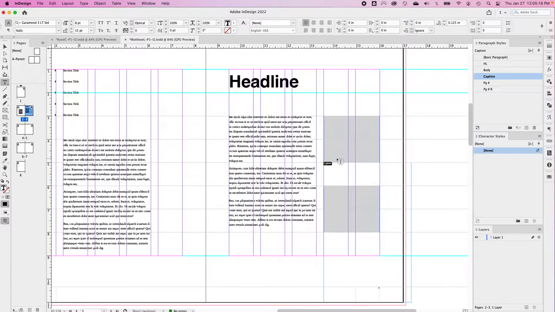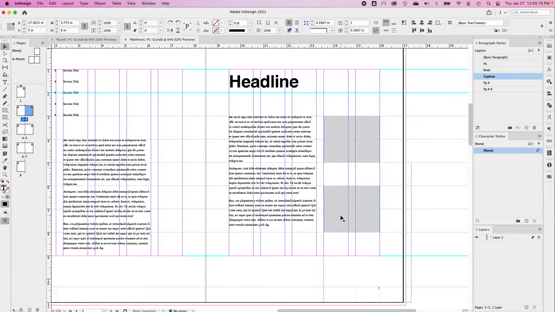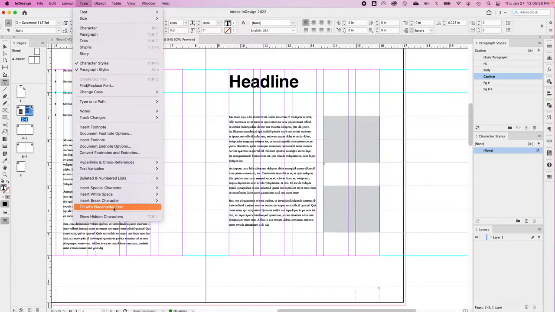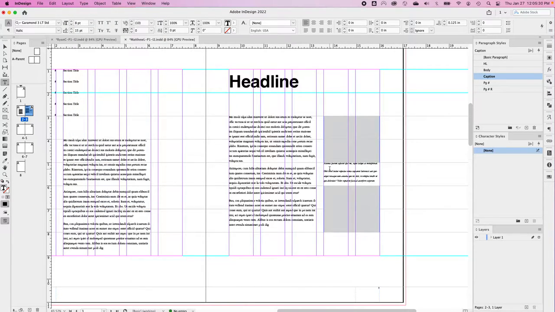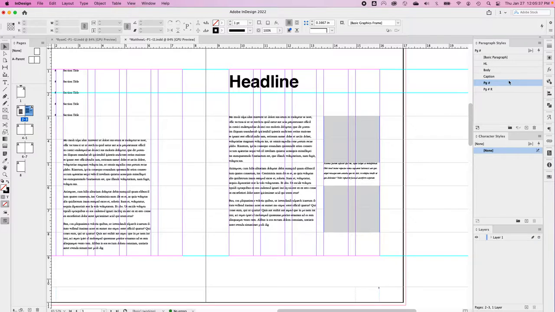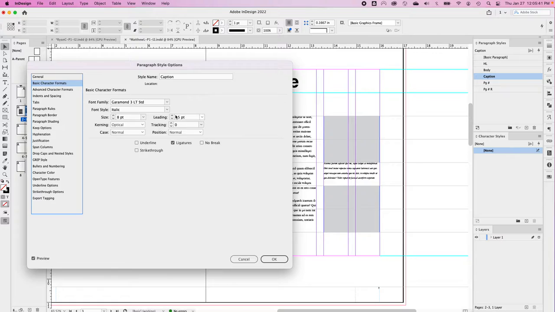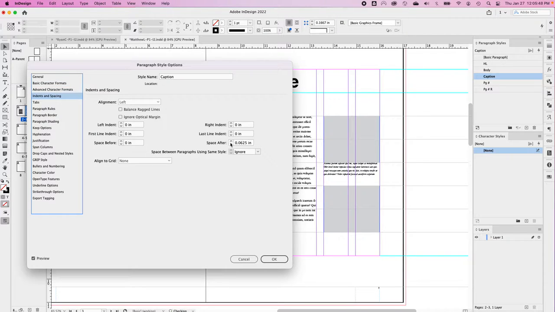Okay, so let's close in this space here, and I'll go type, fill with placeholder text. Looks like we got too much space here between lines. So let's open up caption, format. Yeah, we got way too big a leading. And then you'll want to also go and make sure that your spacing isn't huge either.